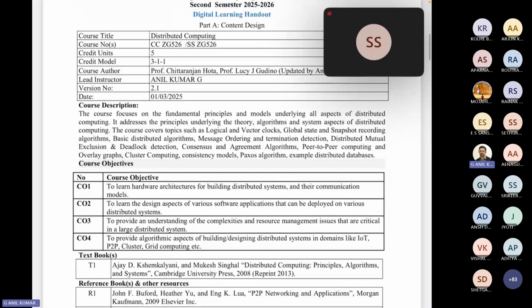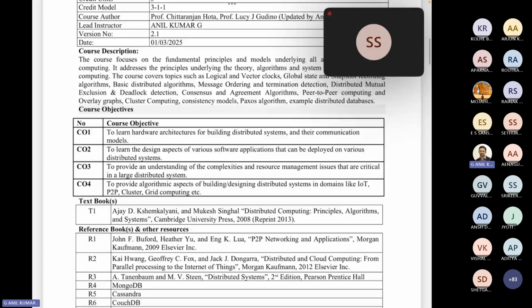The course outcomes are about understanding the architectures of distribution and the communication models. I will cover design aspects on how software is built in a distributed environment. We also understand the complexities and the resources that are required, how we manage the critical resources, and how we build a distributed system. And then it's purely about understanding different applications or technologies built taking distribution at their core, like your Internet of Things, maybe clusters, grid, cloud. These are all part of distributed computing. Let's try to have an understanding of that.